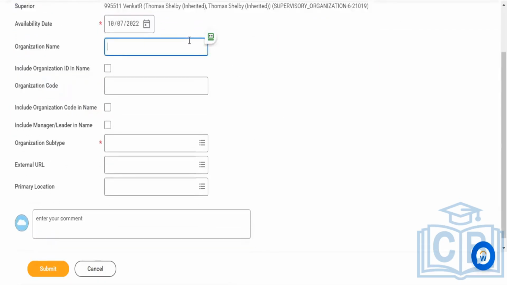We can enter the subordinate name and employee ID. I'm going to enter my subordinate name here. It's Suresh. And I'm going to enable these three blocks. Why am I going to enable these three blocks? I would like to create my ID along with my name. This is my employee ID.